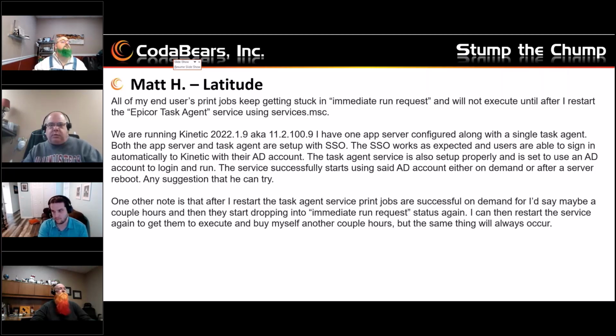Okay, the idea we threw out, do you have more than one task agent on that server? Or are you just running one? I only have the one. I do know that in production the recommendation is to have the 3, and I will have that in production. Okay. And the fix in previous versions of Epicor where this never happened was write a BPM to monitor the sys task table, and when you see something go in that state, kick off a process that restarts your task agent service.